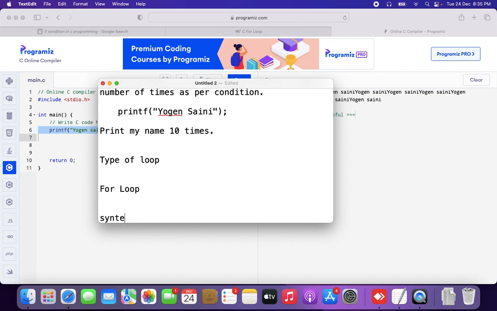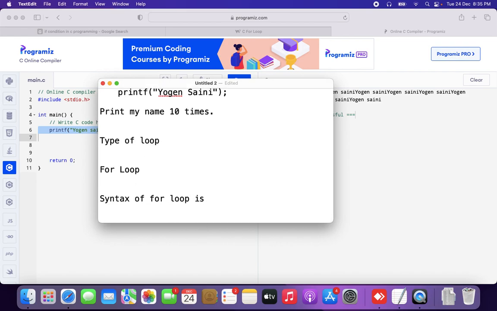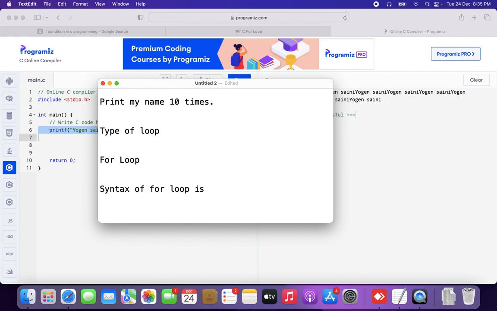Now the syntax of the for loop. In a for loop you have a condition. If the condition is true, then the loop repeats, otherwise you exit from the loop. In a for loop, first we write for, then brackets.